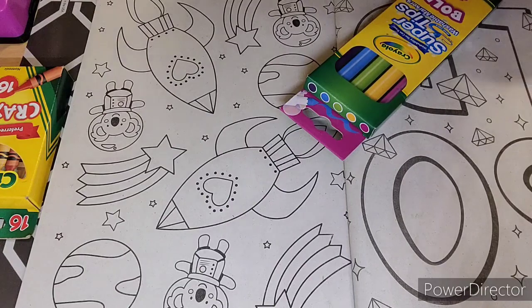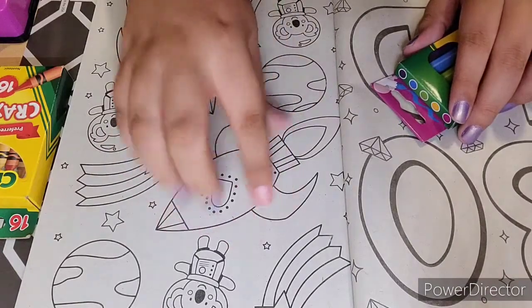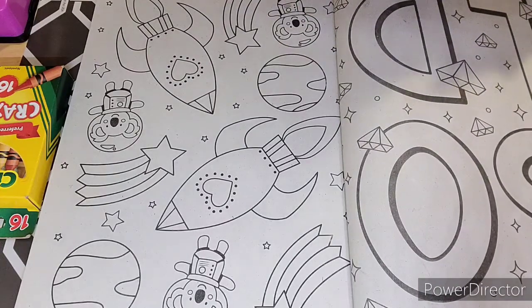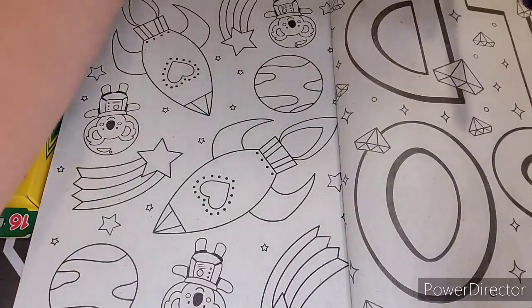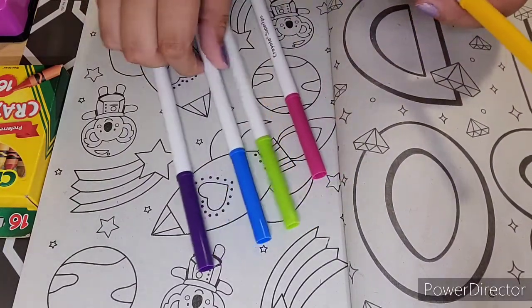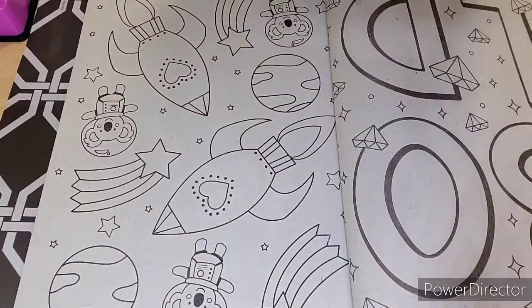I think I'm gonna have another piece of gum. So I'm gonna start with these markers. Do you guys like my nails? Ignore that one — I got this polish from the Daiso just recently. All right, these are the super tips. I think I want the blue and this one and this one; I'll put these aside.